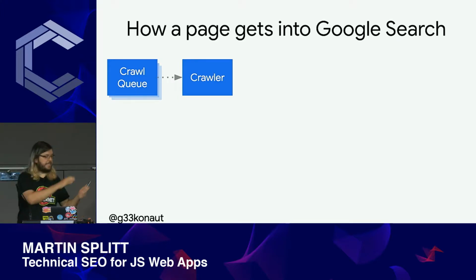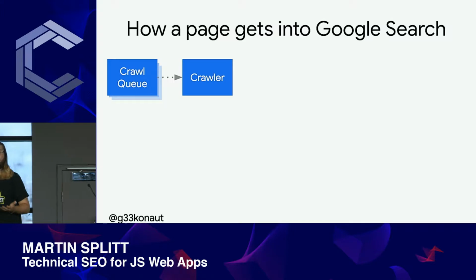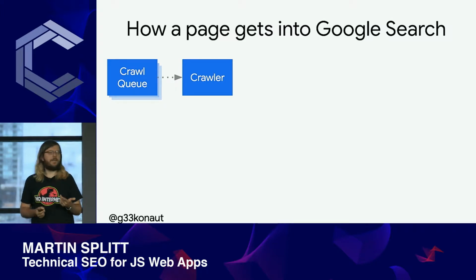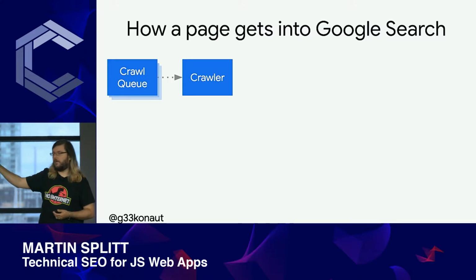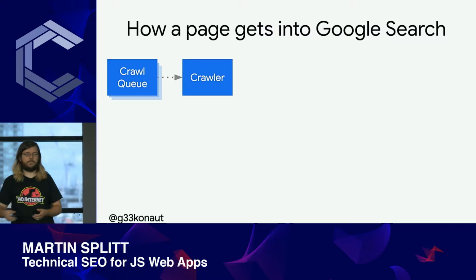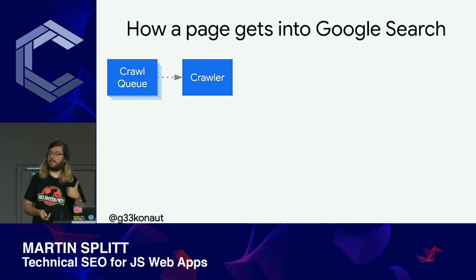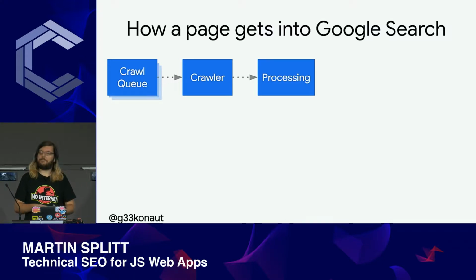It starts by taking a URL from that list and making an HTTP request. The thing that does this HTTP request is the crawler. If you have ever used curl or something like that, that's what it is. It just makes an HTTP request and gets the response back. In reality, it's a lot more complex than that, but for our understanding, that suffices perfectly. It gets some response back, like the response from the previous slide, with some HTML that just loads a bunch of JavaScript. And then it processes it.